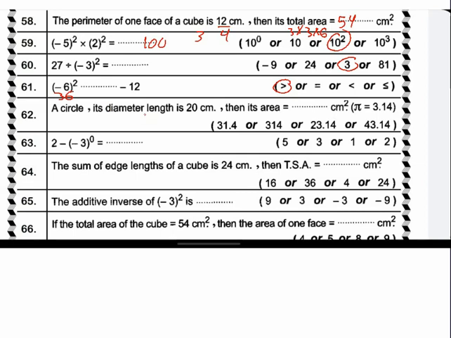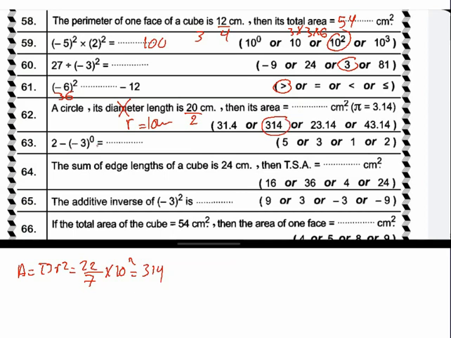Circle diameter 20. When you see diameter, cancel it and put radius and divide it by 2 automatically. It will be 10 centimeters. He wants to get the area, so area equals pi r squared, 22 over 7 times 10 to the power 2. It will be 314 centimeters squared.